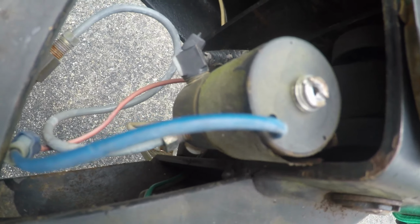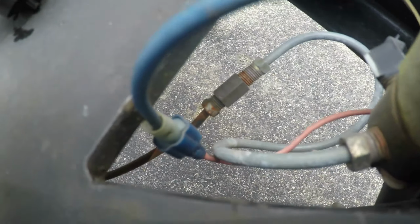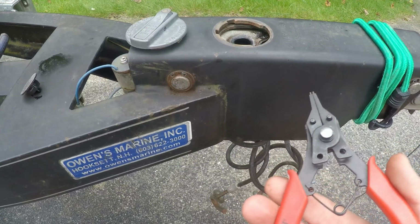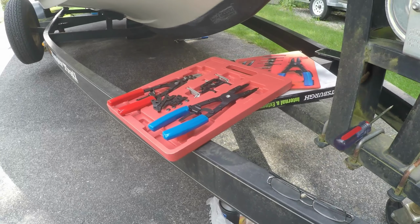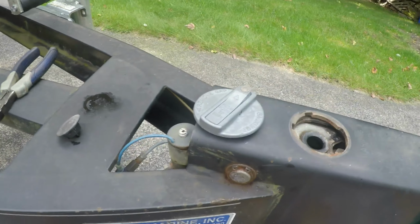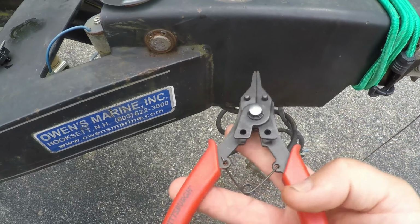I mean, I could do it right here at this little piece right there, but there's a connection there for the brake fluid that goes into the reservoir, but I'm going to do it down below where there's a connector. Okay, these are the C-ring pliers. I actually went out and bought a bigger C-ring pliers at Harbor Freight, because I thought I needed them, but I was able to finally figure out how to put this piece on that allows it to open up more on the smaller one from Harbor Freight.